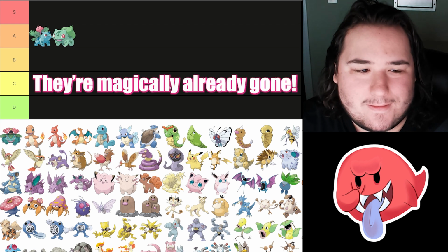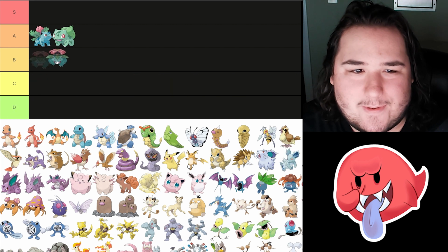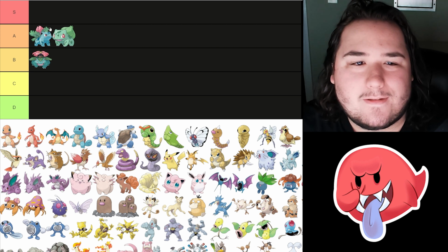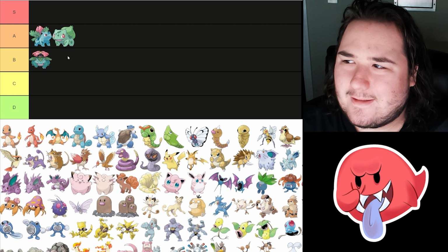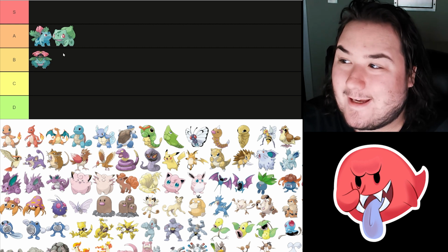Thank you. Venusaur, however, he kind of drops the ball. He goes down here. I don't know. He's a little too pudgy after how these two had some definition. I don't know if I like him going pudgy and pimply. It's kind of weird. I still like him, though. He gets the B.